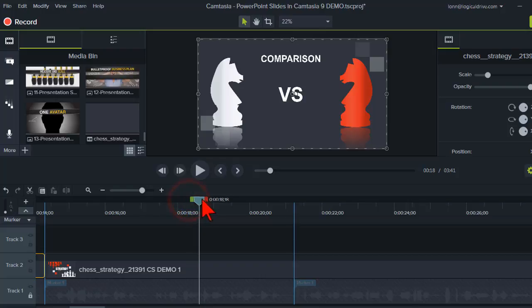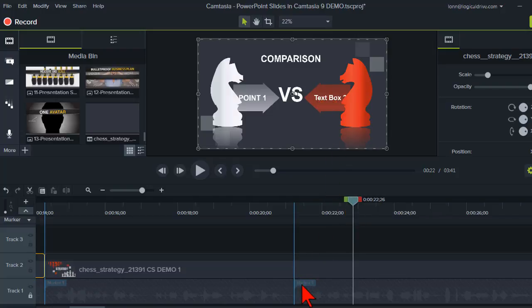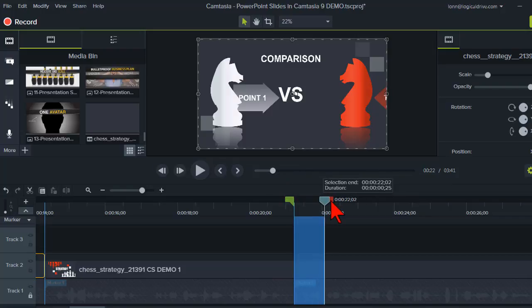So now I can just walk on down the timeline. Let's see what we got going on. Okay, so there's point 1, right? And then right here, I want my next point, my next animation, to happen. So I'll keep moving the playhead, and there's my animation coming in. That's what needs to be coming in on the screen at my next marker. But in this case, you notice that it doesn't come in soon enough. So I'm going to double click on the marker so I'm at the right point, and then make a selection until just before my animation happens. Make sure your audio track is locked, and I'm going to cut.